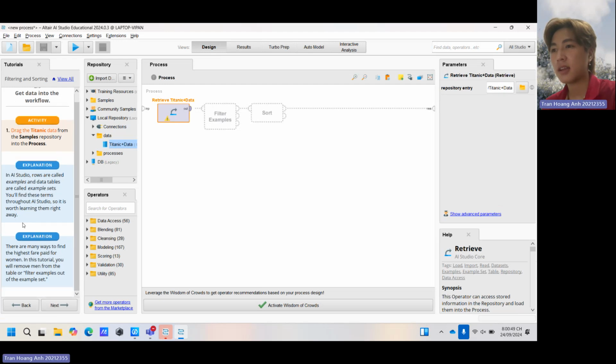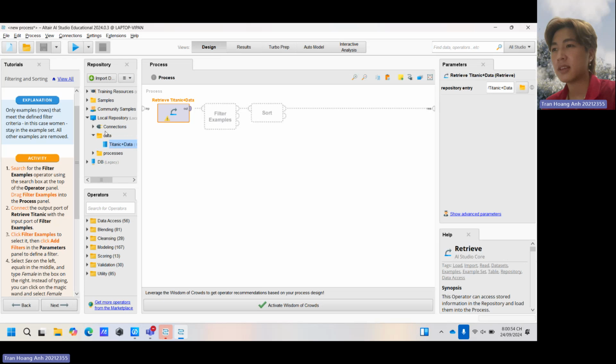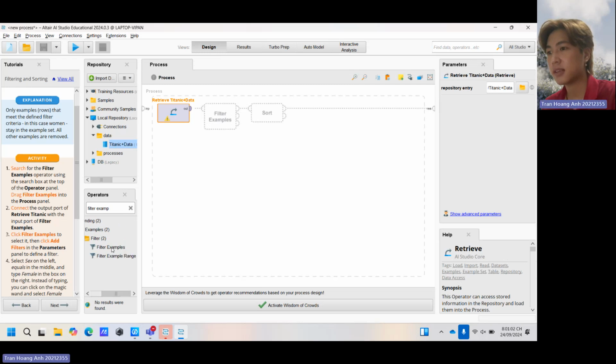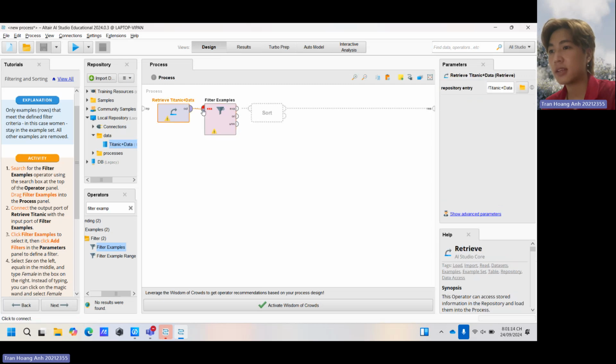And after that, I will search for the filter example operator, and I will drag the filter example into the process, then connect the output of the retrieved Titanic data.